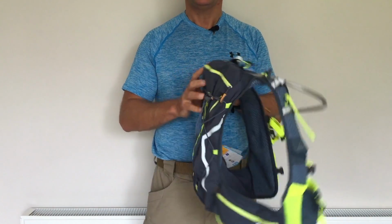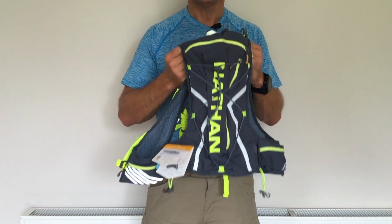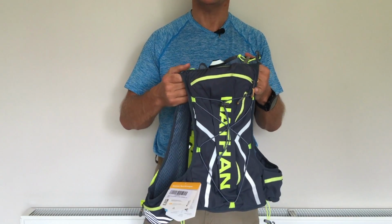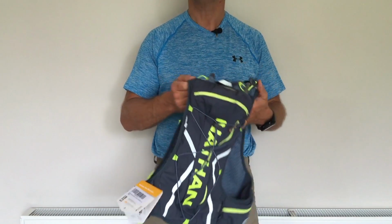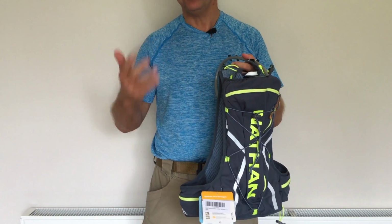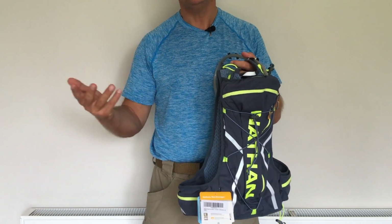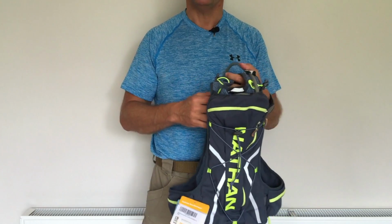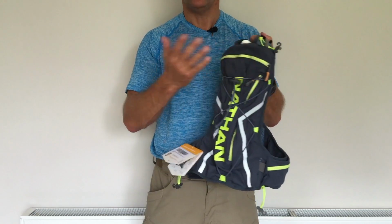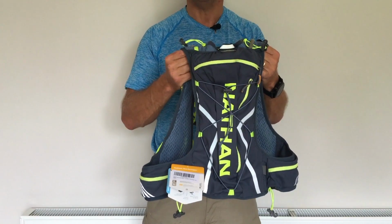Definitely take water as you run. It's absolutely essential. Now, back to this. I was thinking of doing a marathon in a short period of time, and thinking about my water intake. Am I going to be using the water stations, or do I want to carry my water with me? I consume about 700 mils of water every hour while I'm running. Regularly on a weekly basis, I'll do at least a 2-hour run, between 2 and 3 hours. So I do that volume of running. I take a lot of water with me, and I'm thinking, do I need to buy something to hold it better? If that's you, then I would say this is a fantastic specimen of something you might want to use.